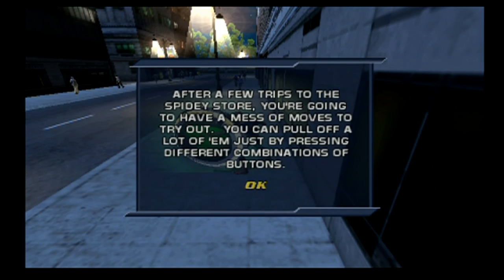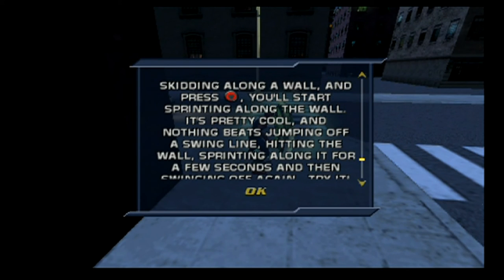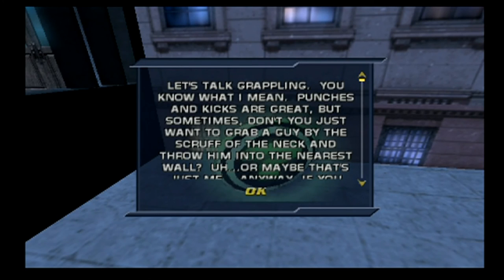After a few trips to the Spidey store, you're gonna have a mess of moves to try out. You can pull off a lot of them just by pressing different combinations of buttons. Check this out. If you hold sprint while you're skidding along a wall and press the grab button, you'll start sprinting along the wall. It's pretty cool, and nothing beats jumping off a swing line, hitting the wall, sprinting along it for a few seconds, and then swinging off again. Try it.